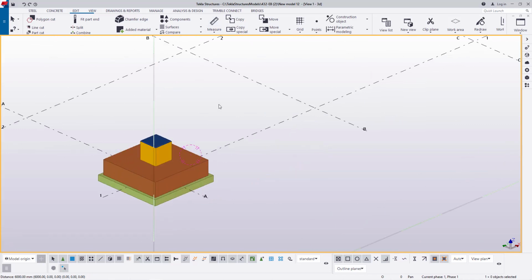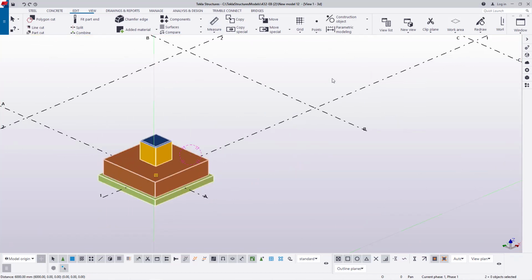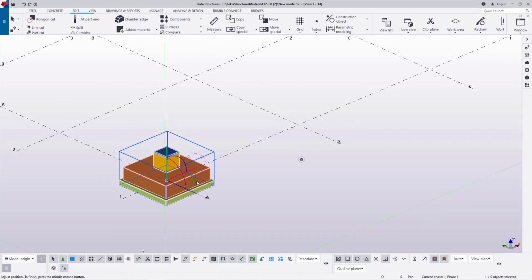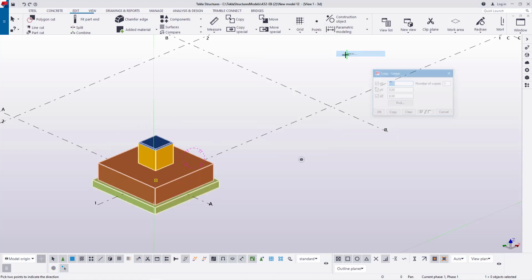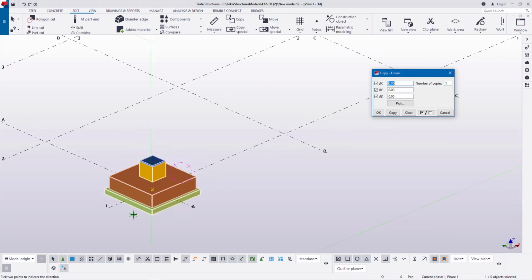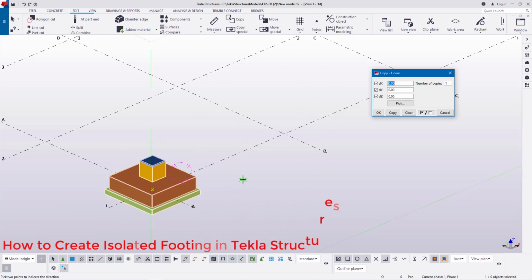Now we'll go back and invoke our selection, and I select the parts that we don't want to be selected. We'll go straight away and right click, come to spatial copy here and pick linear. Once we've picked that copy command, we'll pick the axis we intend to distribute this component along, and at what distance and at what interval distance.